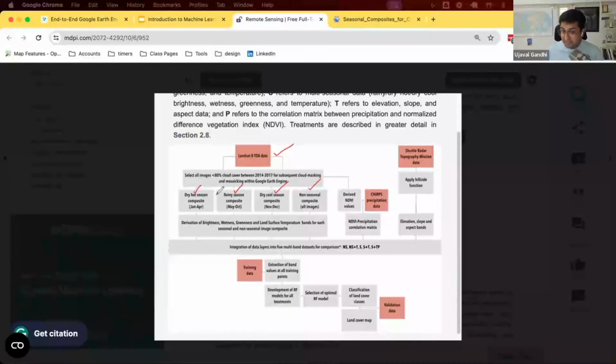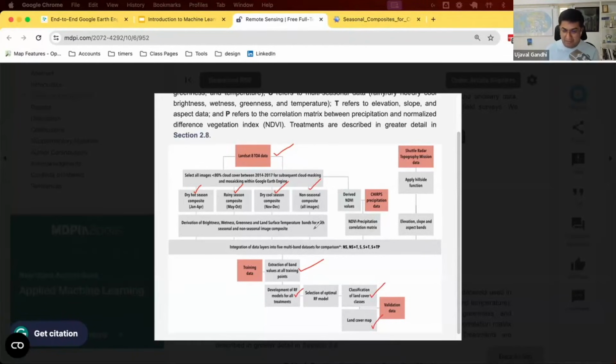One of the problems that you'll see, we'll shortly learn how to deal with this, is now you may have 12 plus 12 plus 12 plus 12, 48 bands. And that is too much information for the classifier to learn. So you can compress the information by doing something called principal component analysis. You do this here. So you can say you will compress the information into fewer bands. You still retain all the information from the 48 bands, but you have much fewer bands to work with. And then you just say extract all the band values at training points, develop a random forest model, do the classification, and you have a final land cover map.